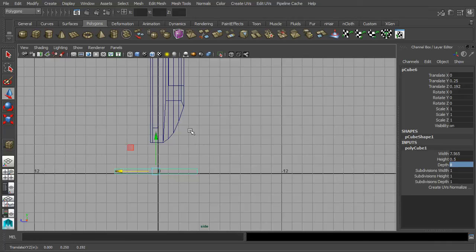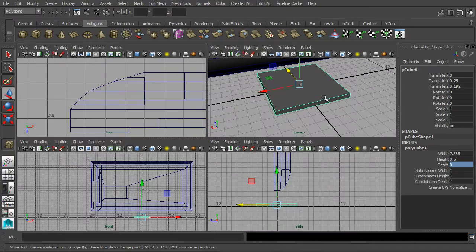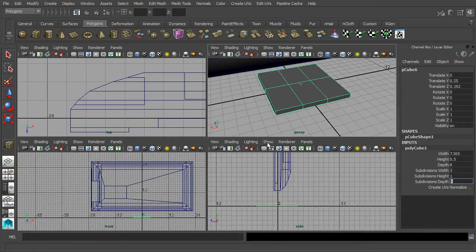It needs to have a tower extruded up to connect to the TV. In order to do that, I want to add some divisions here. So I know that I need a square area here that I'm just going to extrude straight up. That means I need to have an edge loop running here, or a series of connected edges. Another edge loop running here, and one here. I can change the subdivisions values to achieve that right away. Subdivisions width set to 3. And subdivisions depth set to 2.